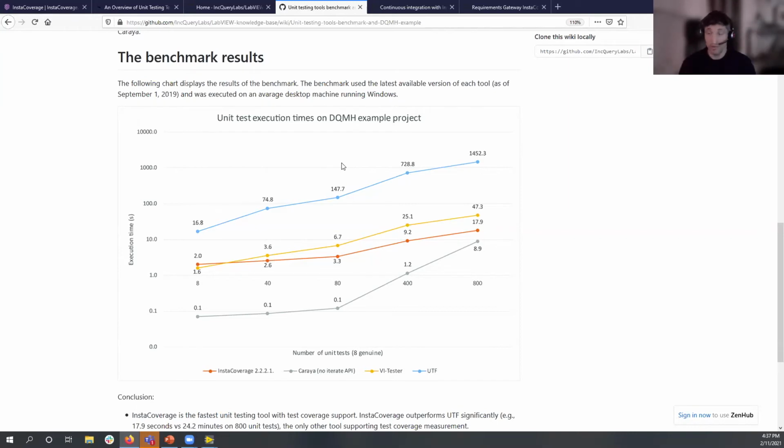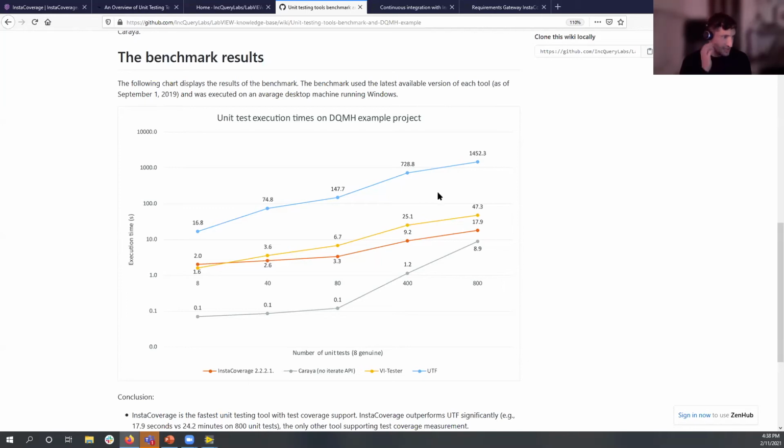It was a lot of LabVIEW code, and it turned out to be a bottleneck as the project grew, the time we needed to wait for the unit test framework to end. It can be a very, very slow tool if you have a big code base. So we started the InstaCoverage project. That's a bit of nostalgia and history of the tool.